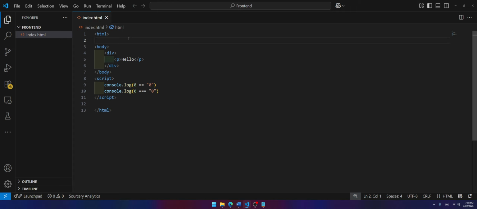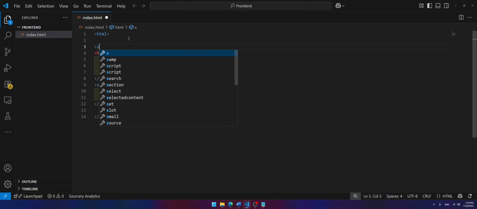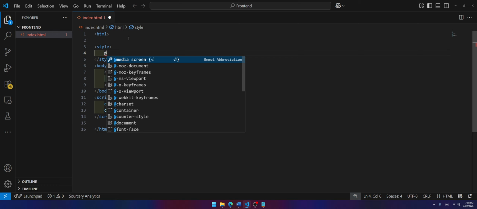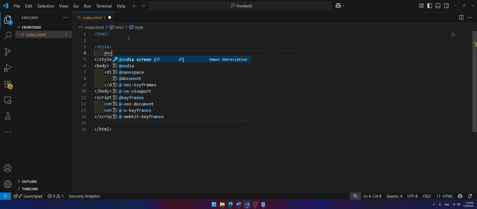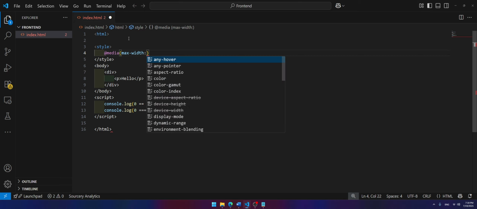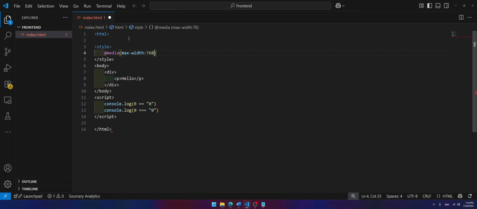So you should use media queries like this. Style, @media, max width. I'm gonna set it to this one.